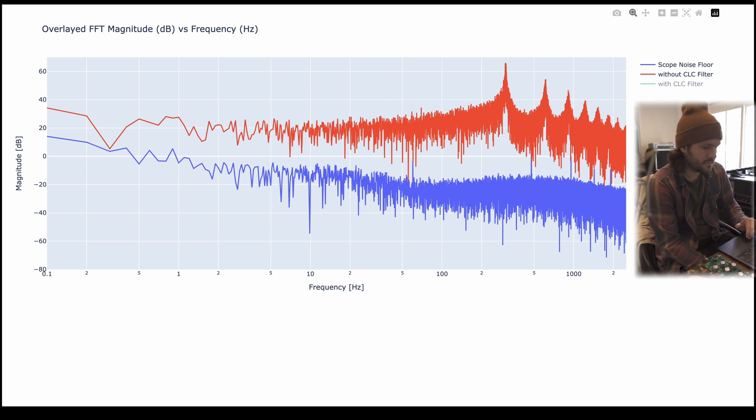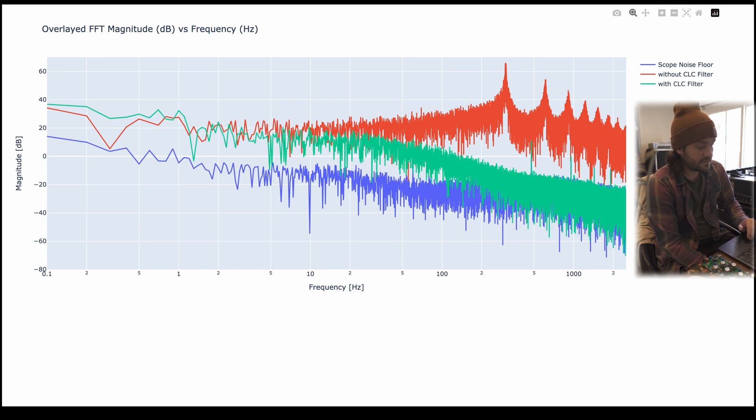When we add the CLC filter we now see that yeah, there is an increase in noise at the low end—this is below 10Hz so that's not really an issue in terms of the 20Hz to 20kHz that we deal with in audio. But this green trace more closely aligns with our noise floor as we get up around 200Hz and further. There is a little bit of a bump in noise from 100Hz on down, but I think most of that's pretty normal—it could just be how I was holding the probe and it wasn't making good contact and there's some really low frequency rumble going on there. That's a huge improvement.